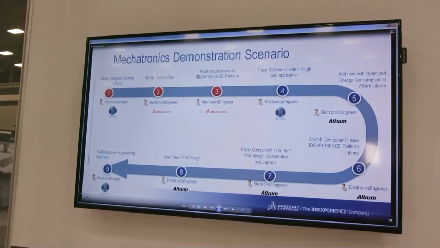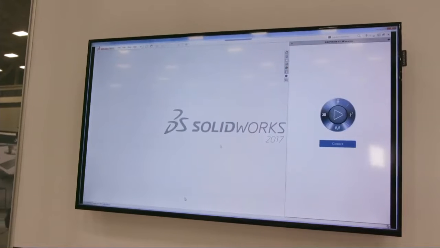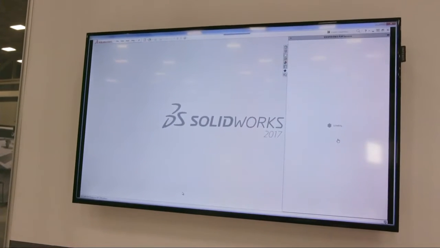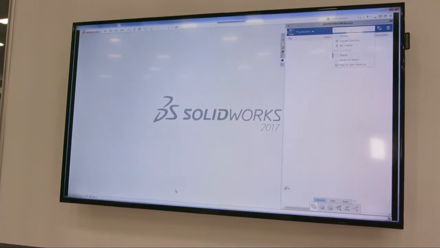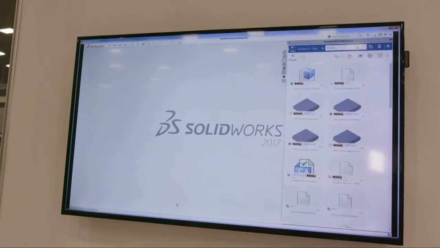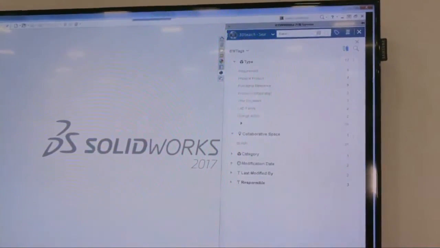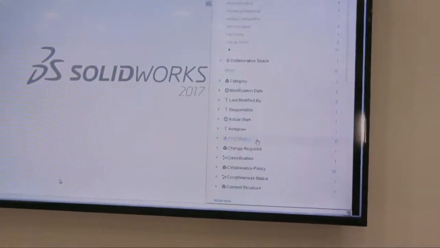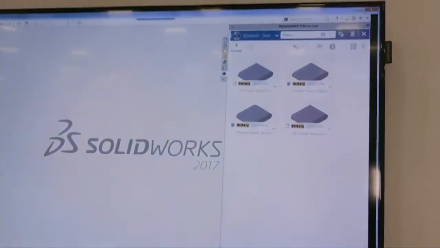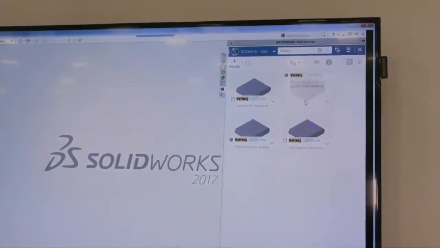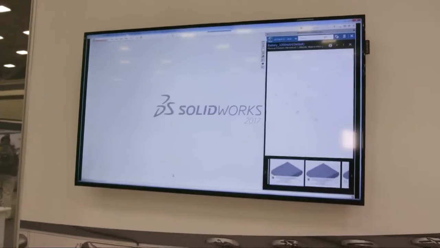Okay. So what we see here is the idea that when we're doing anything in design, we should always check. Design check, design check, design check. And these sort of things happen all the time. So what we want to do is enable the entire organization to get the data that they need at any particular time and move it into design, make the changes and do some simulation. What we're seeing here is someone searching for some componentry. I think he's going to find something that he needs, hopefully, and then move it across inside of SOLIDWORKS.